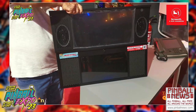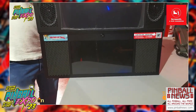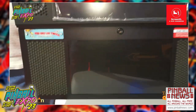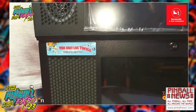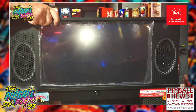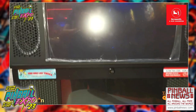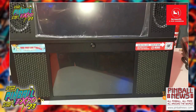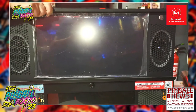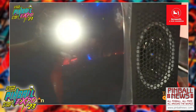So we just place the two panels, one on top of the other, so you can see perfectly the differences on the layout and on the size of the screen. Below is the original one. Of course, we will remove this plaque and we will put it up. So we have the same stickers. Everything can be placed on the one on top, but here, as you can see, the display is clearly bigger. As I said, 15.6 to 18.5, plus the speakers, and inside they have these plastics that will illuminate with the LEDs later on.